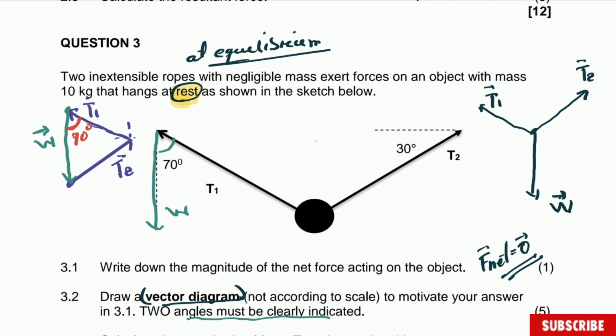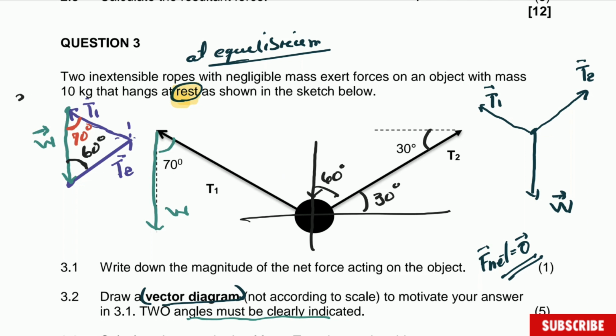If we draw here real fast for you to understand, I'm going to draw a perpendicular right on the box and this way. This one is 30. This one is 30 because it is alternate between parallel lines. Therefore, this one must be 60 degrees, and this one could be the angle between the gravitational force and T2. In other words, if you go to the drawing, this angle will be this angle here. This one is 60 degrees. They ask only for two angles. So with that one, we are done with question 3.2.